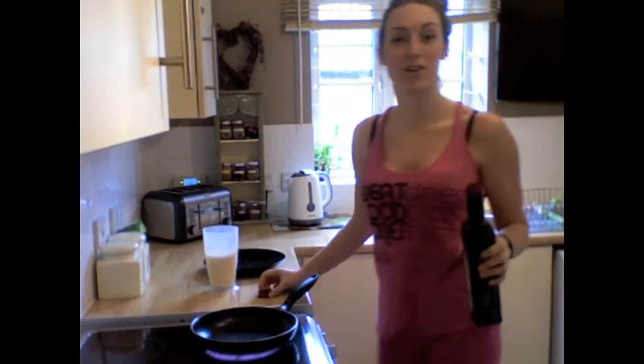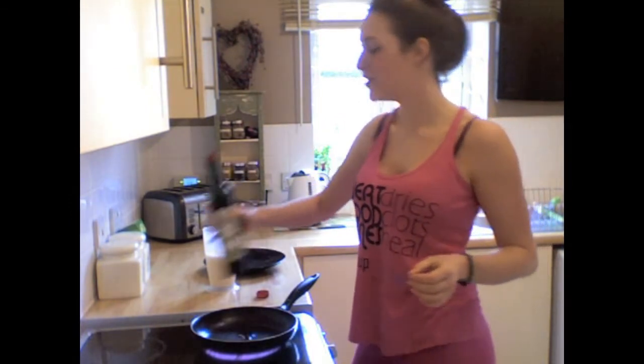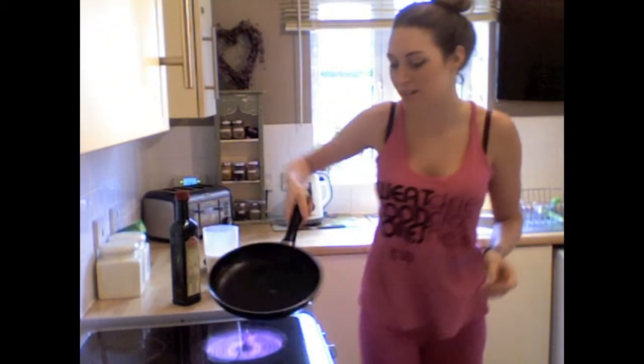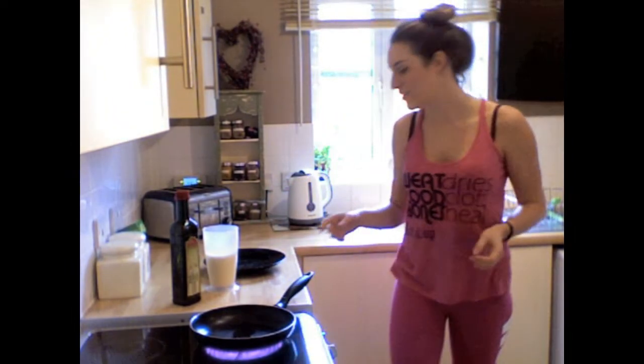Right, so you want to start off with a scoop of olive oil, just a little splash. Maybe a spoonful. In a pan, you put on really hot, so it gets all nice and moving. And when you see it start to smoke, it will sizzle up a bit. That's when you know it's hot enough to make your pancakes.